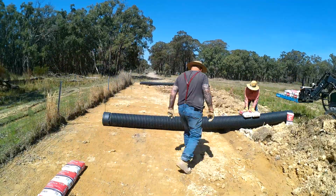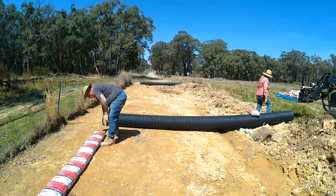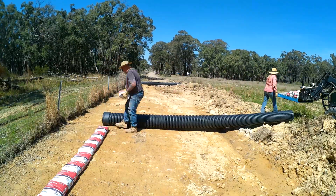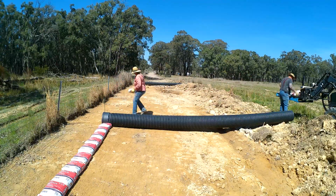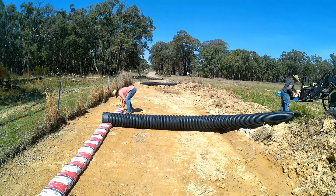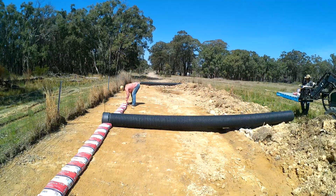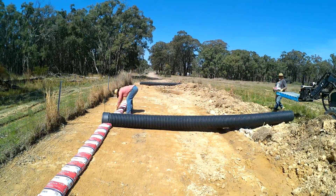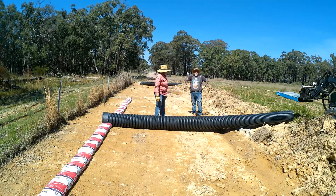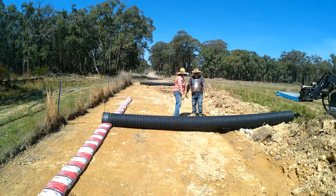It's hard work, so Gaylene and I are taking it in turns to mix the bags up and to lay them out. It's heavy and it's just a lot of effort, so we swap roles and share the load. We're just about at the end of the day — I'm just tamping those bags down with my feet — and the first course of bags has been laid in a nice straight line.